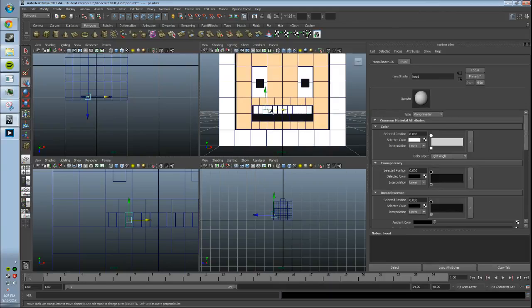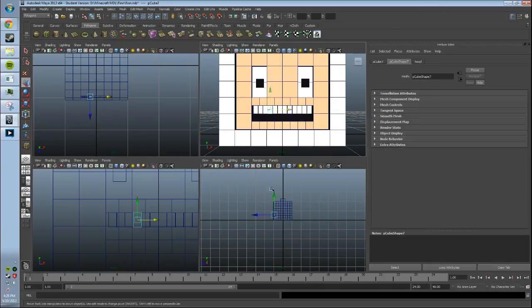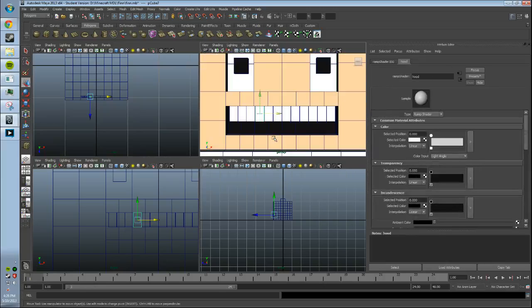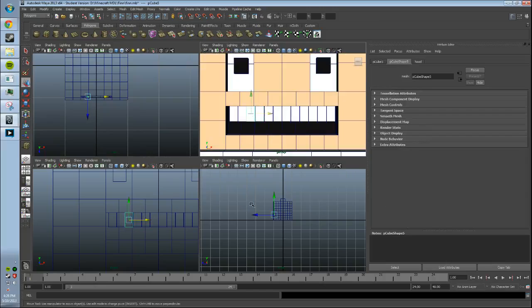Material attributes. I wonder if it's just that one thing. Let's just try going Lambert's. Existing material, Lambert.